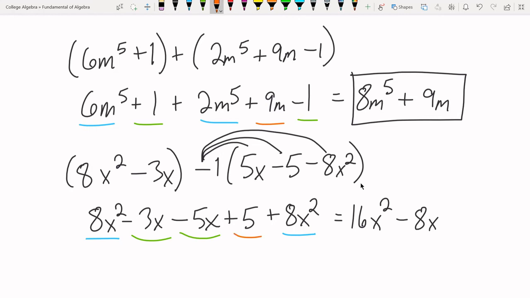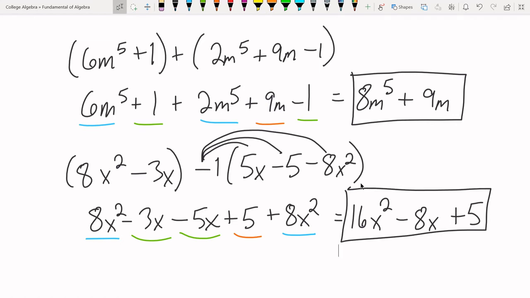And finally, we have plus 5. So we get plus 5. And that's all the terms, so that is our polynomial. Again, written in standard form, highest power to lowest power. So addition and subtraction are done quite simply, with addition dropping the parentheses and adding like terms. Subtraction, make sure you distribute the negative in first, and then combine like terms.